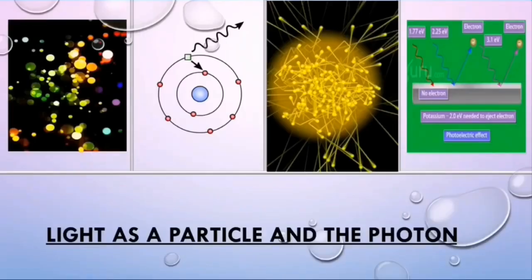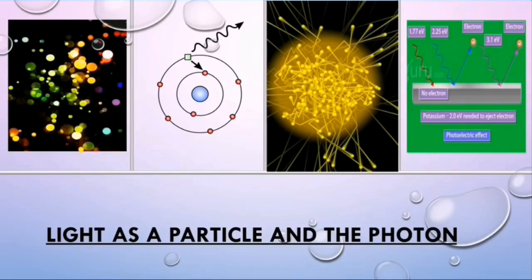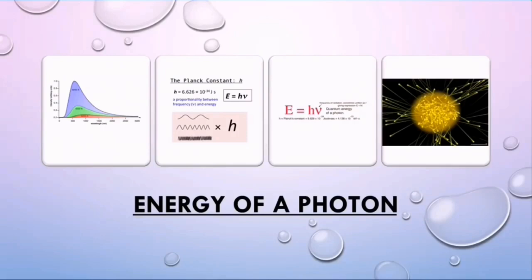The corpuscular or particle theory of light was put forward arguably by Descartes in 1637. This corpuscular theory of light was largely developed by Newton in 1672 and was predominant for more than 100 years. It took precedence over Huygens' wave theory of light. Newton's theory failed to explain the diffraction, interference, and polarization of light, and was therefore abandoned. It re-emerged in the 20th century as Einstein described Newton's conception of physical reality.